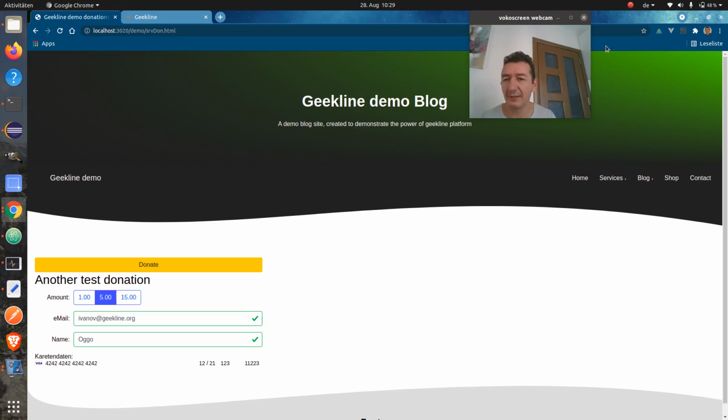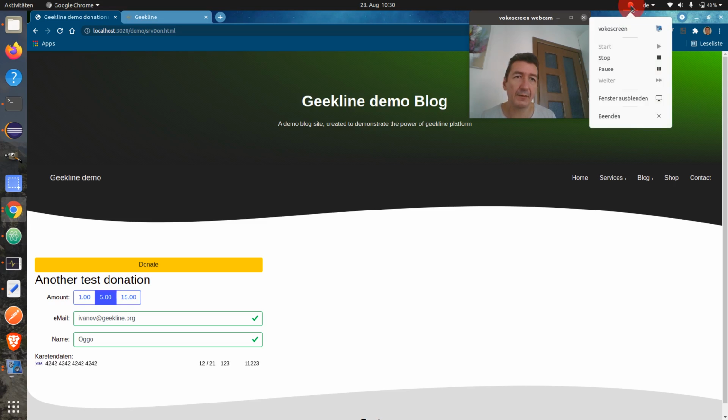This is because for the test transactions I have to start some special, not very special, but there is a Stripe process which is communicating which in production is already configured on my Stripe account side. So I will need just a moment, and then I will come back and we will do the donation again, and it will be this time successful.